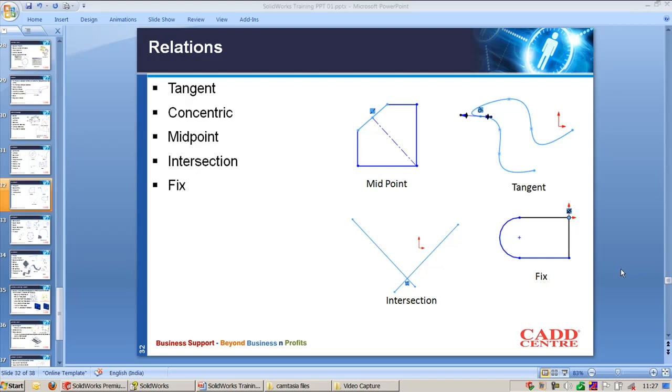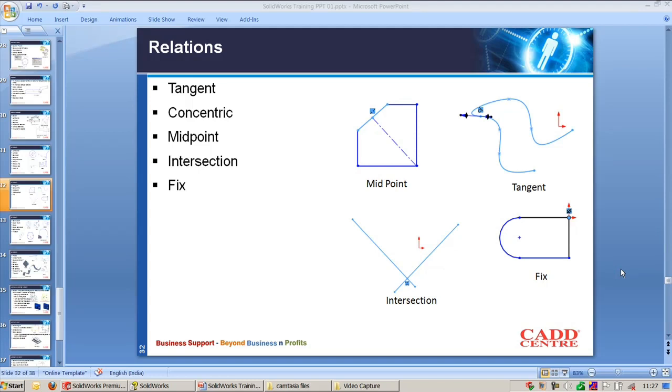The next relations are tangent, concentric, mate, midpoint, intersection and fix. Tangent is used to apply the tangent condition between arc and then line, or arc to a spline. Concentric relationship will maintain the center point of the arc to be on the same center point.